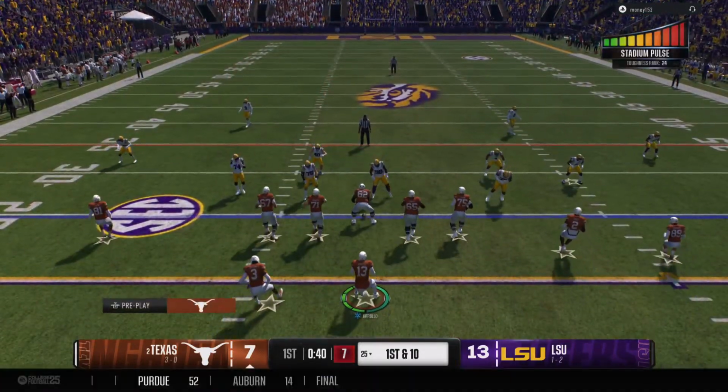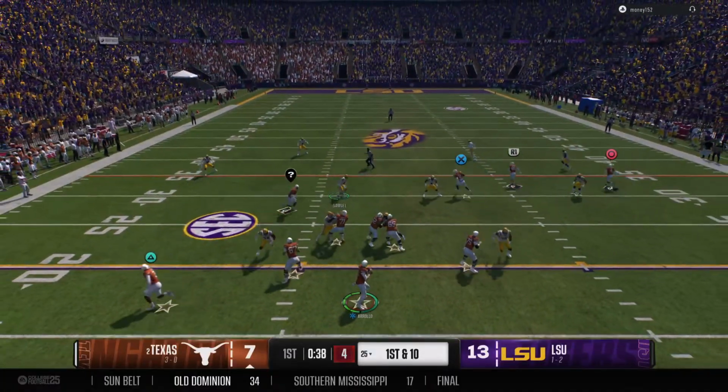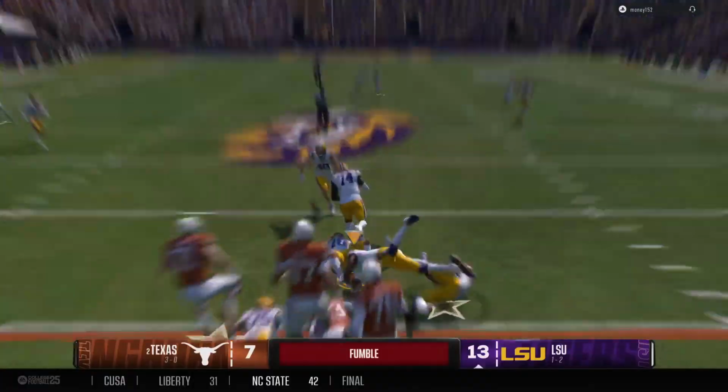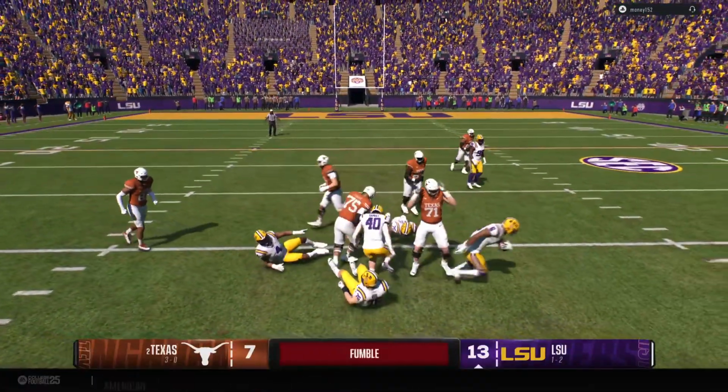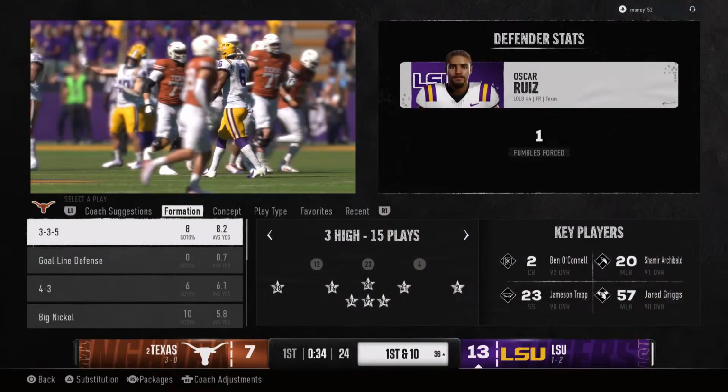So now the Longhorns take over and they'll send out the offense. The big thing now, don't get rattled by that last pick. Oh, they knock it free. Once that ball was loose, offense didn't have a chance. Defenders everywhere. It's a turnover.